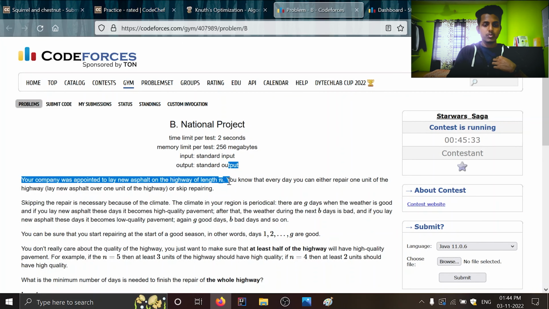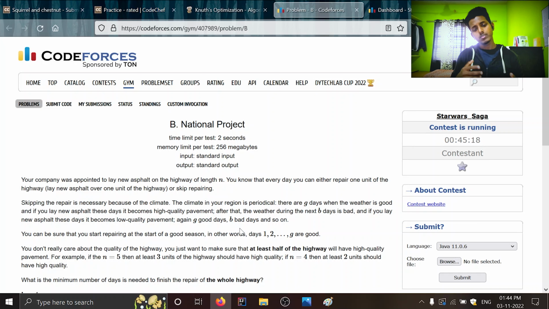Okay, so this problem is about a national project. It's just laying asphalt over a highway of length n, and there are basically two conditions. The first is you want to make sure that at least half of the highway will have high quality pavement.